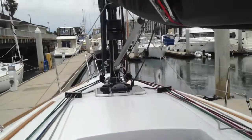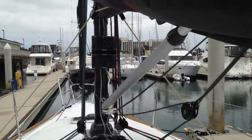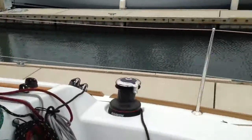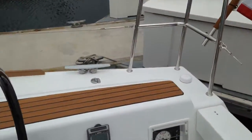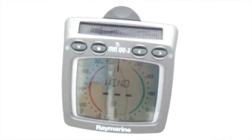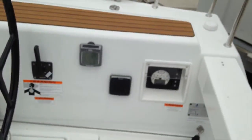Up at the mast, you can see we've got our instrumentation on, our speed and wind, depth. And I also have the Raymarine instruments here at the helm station, so either side. See the Yanmar diesel control there.